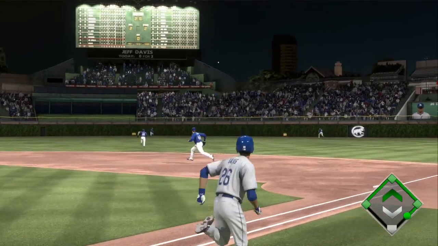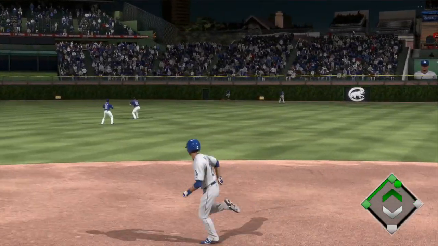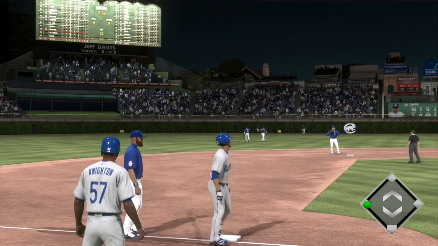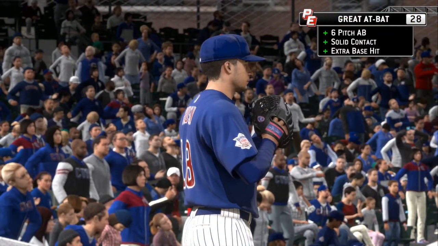Look at that at bat. I made it 2-2. I laid off 2 pitches, and I end up with an extra base hit. That's the type of stuff I like to see, and Jeff is actually going to go for third. Here comes the throw. He slides in safe. That's just an added bonus with a bit of good luck there where that ball ended up. But hey, you get a good at bat like that.